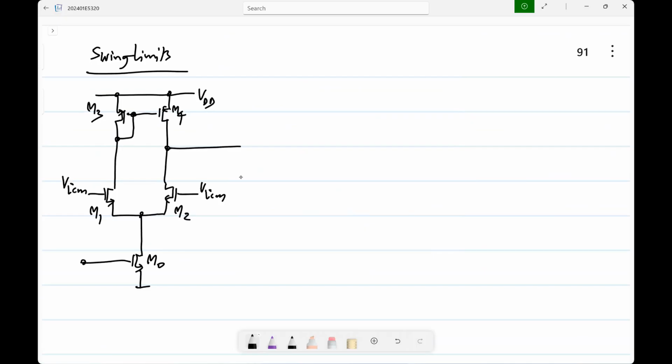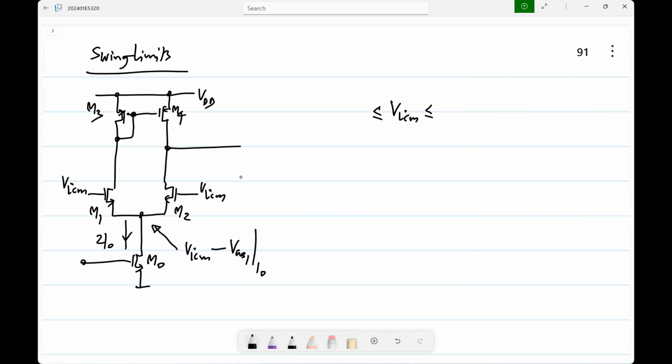So what are the swing limits on VICM? Again, you should be able to recall results from earlier. What happens if you go on lowering VICM? Which transistor gets into trouble? M0, the current source. Because what will this voltage be? If the operating point current is 2I0, what will be that voltage? VICM minus VGS1 at a current I0. You can calculate all these things, but there is no point writing square root of 2 mu blah blah blah every time. You know how to calculate VGS, that's what it is.